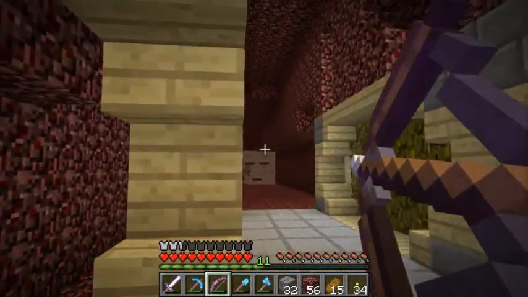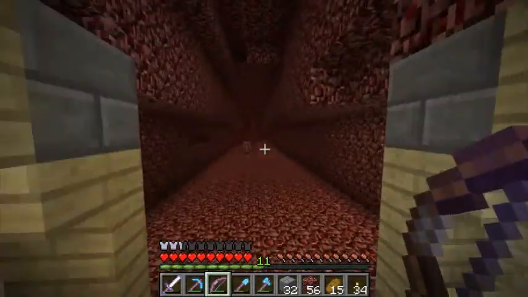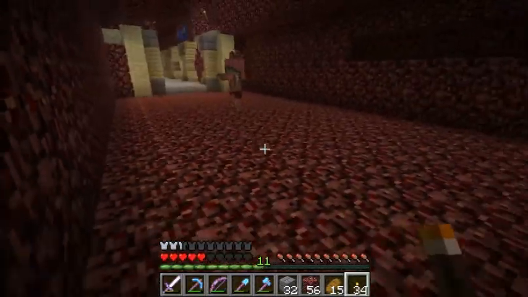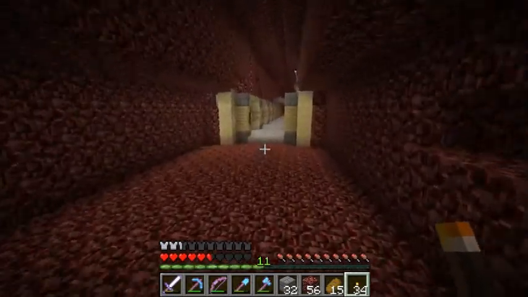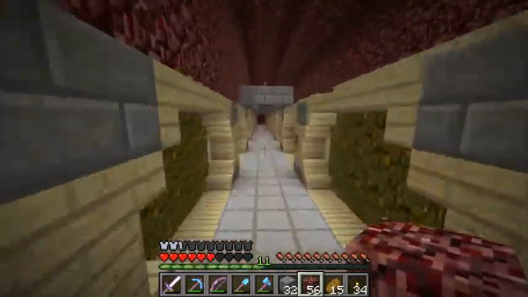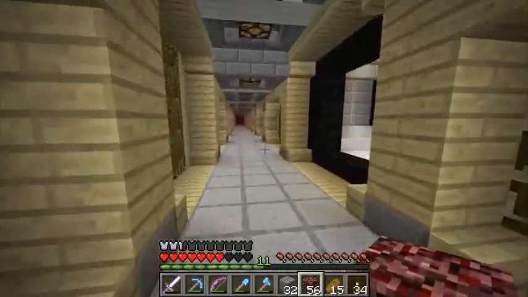What the hell? I need to kill him. Nice lag. Let's see if he dropped a ghast tear here. Wow. Come on, fun. You can't. Ah, shit. I'm gonna die here. Oh boy. Oh boy. I didn't realize it affected you from that far away. I've run past my tunnel.